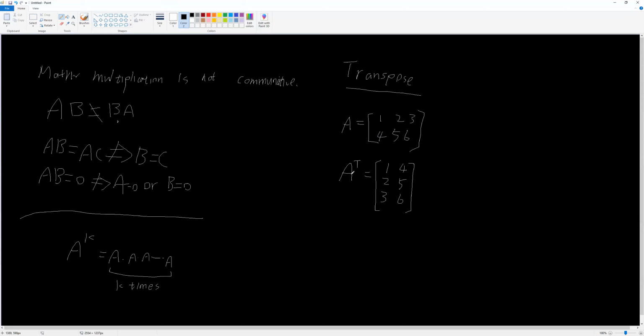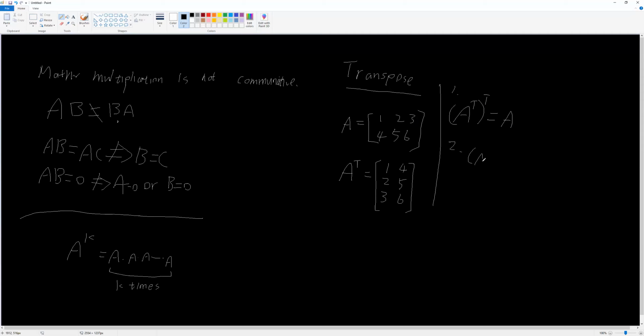So transpose, if you do some properties, if you perform transpose on the same matrix twice, then you get itself back, right? Because let's look at this. You do one transpose, that means the rows become the columns, and then you do that again, that means the first column is going to become the first row, second column is going to become the second row, right? So you do transpose twice, you get back to the same thing.